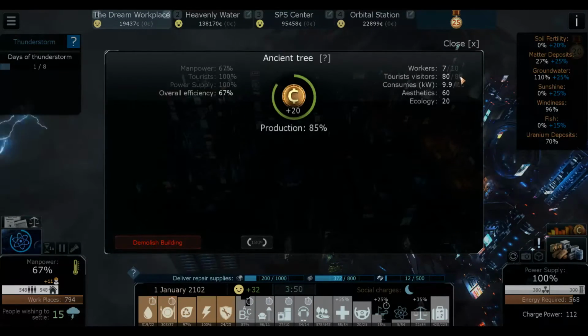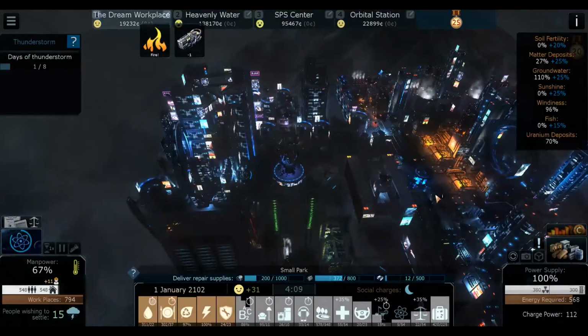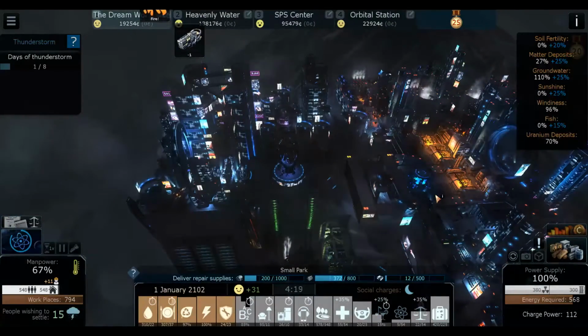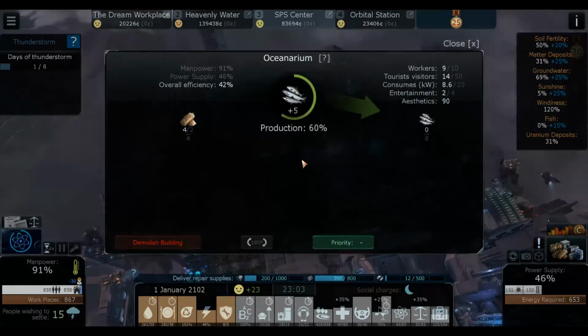And it needs quite a lot of tourists to make it work properly. So I do like the tree. It's very beautiful. It does give you a little bit of stuff, but it's not such a high recommendation as some of the other buildings. Now, final thing we've got to talk about is the oceanarium.